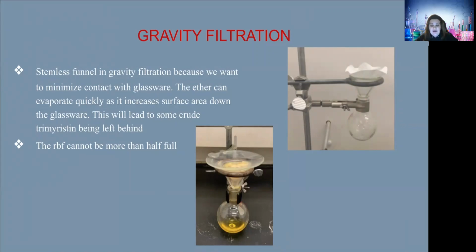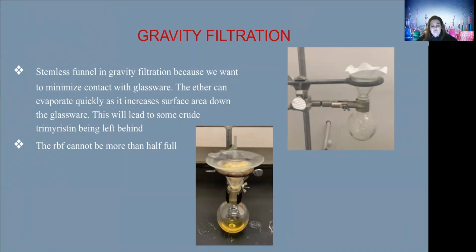Now, at the end of your gravity filtration step, you want to make sure that your RBF is not more than half full, because our next step would be the rotary evaporator. And it looks like my slides are a little out of order. So we're going to go ahead and move on to the rotary evaporator step, and I'll rearrange them before I post them.